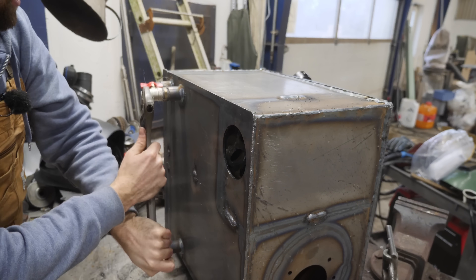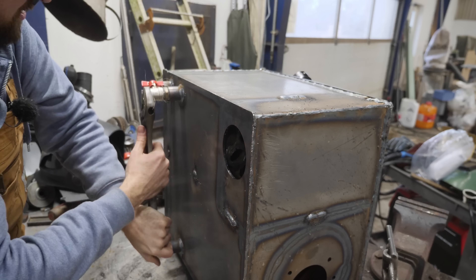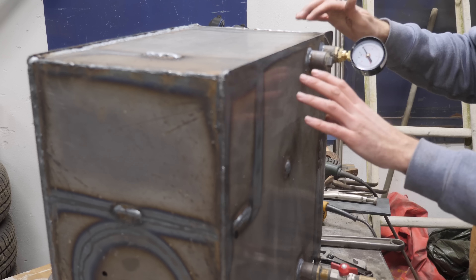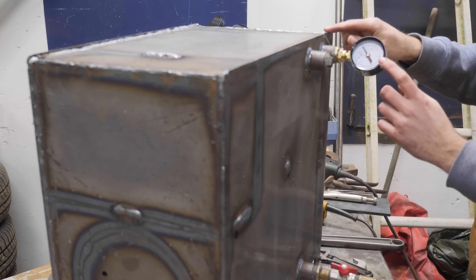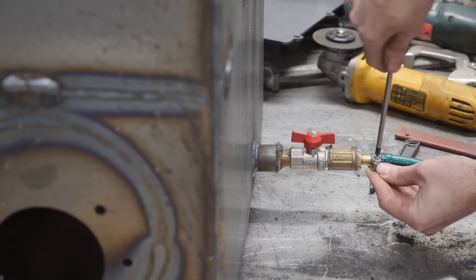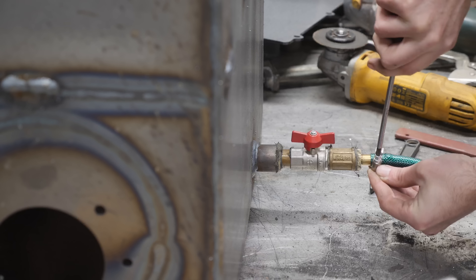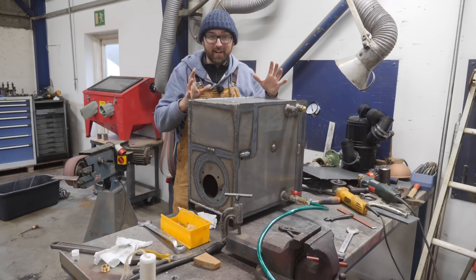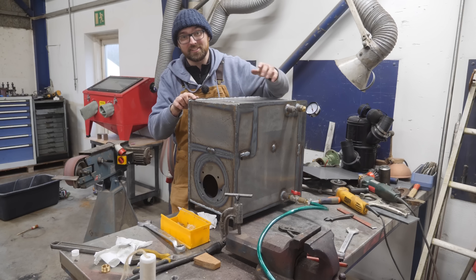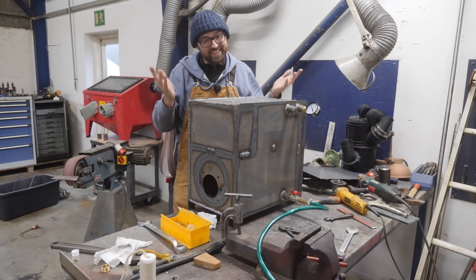All holes should now be plugged, so now it's just a matter of crossing our fingers. There's going to be a relief valve in the system and that's going to kick in at 1.5 bar, so while testing the boiler we want to go up to around 2.5 bar just to make sure. What do you guys think — is this thing going to leak or not? I'm going to pop out one of those newfangled YouTube voting cards so you can let me know. Bear in mind that I, as a complete novice in welding, have done some of these welds.